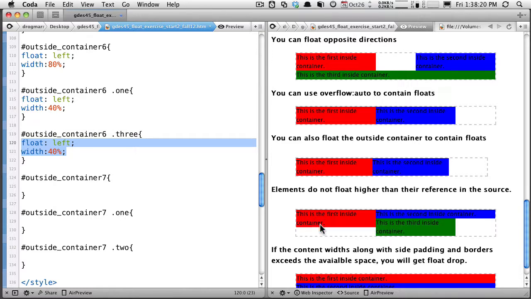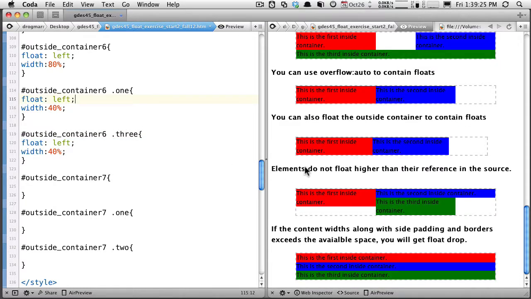So number 1 went left as far as it could, which is the normal thing, right? And then second wrapped around just like it wanted to do. It went around and wrapped around, and then number 3 has slid up next to it and gone as far left as it can go. So as long as there's space for this, it's going to slide up next to this one. If there wasn't, it would slide underneath.